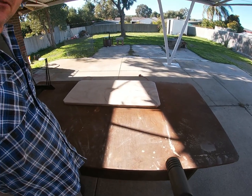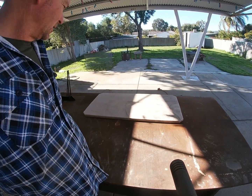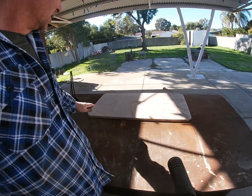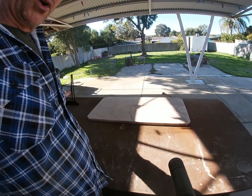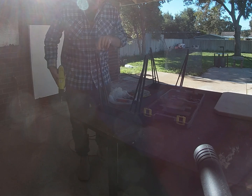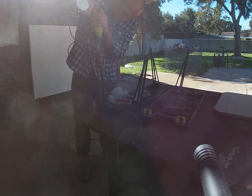So I've taken the surface off that. I tried to do it with the 120 grit on the belt sander. All that did was clog up the belts, so I wasted a couple of belts on that. So I took it off with 80, brought it back with more 120. I'm just drilling some little blind holes on here just so the kneader has something to grab onto.